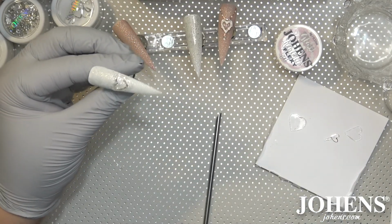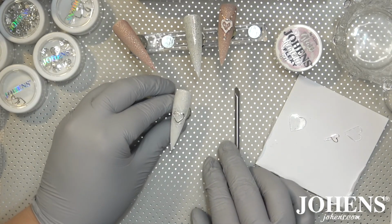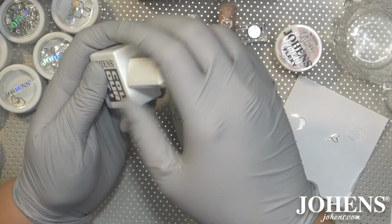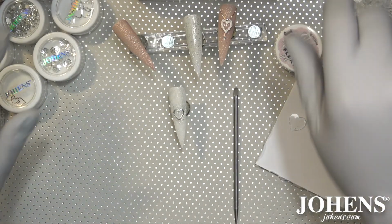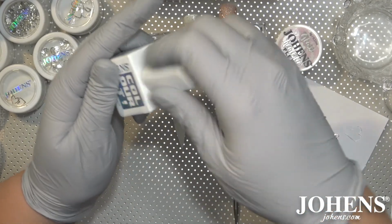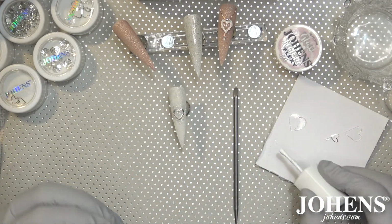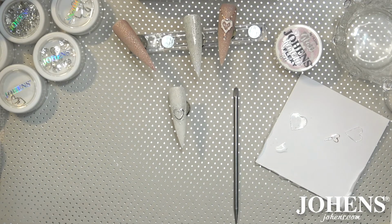So right now what I'm doing, I'm painting with white. Okay, I will use the color 8018, which is a gel polish. No, oh, that is the black one. I'm looking for the white one. Here we are. So I'm using the 18, which is the white one, and no uncured gel surface after you cure it in the lamp. So reduce the thick layer, and that is important to me too.